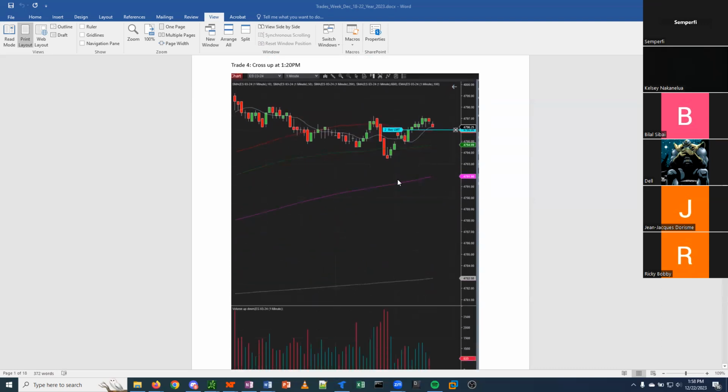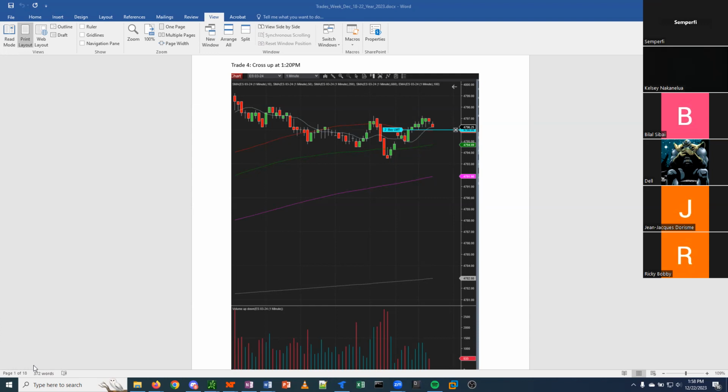So this was the last one before. So this one, it crossed up. The thing is, you had a cross down, then a cross up. And that's where other indicators come in. Next week we'll add other stuff to help you decipher that so you don't get caught in those fake outs.